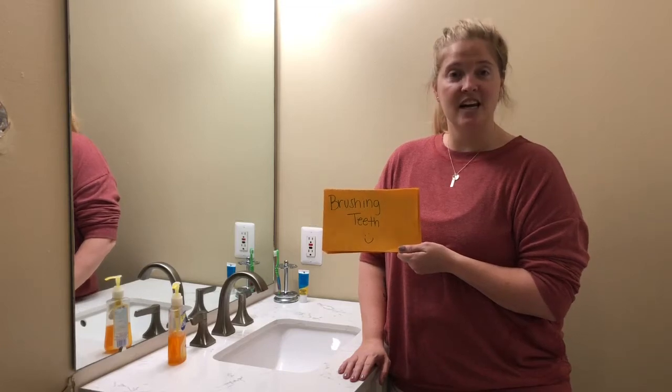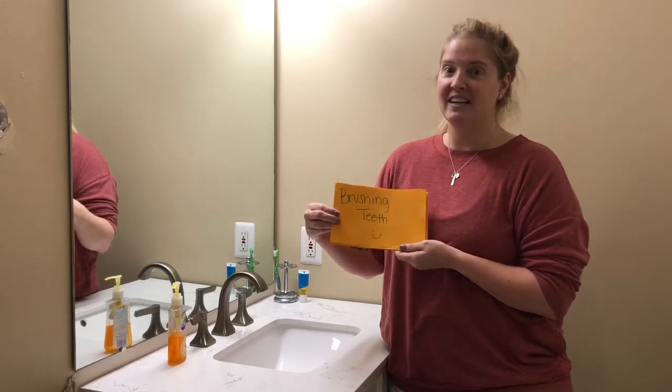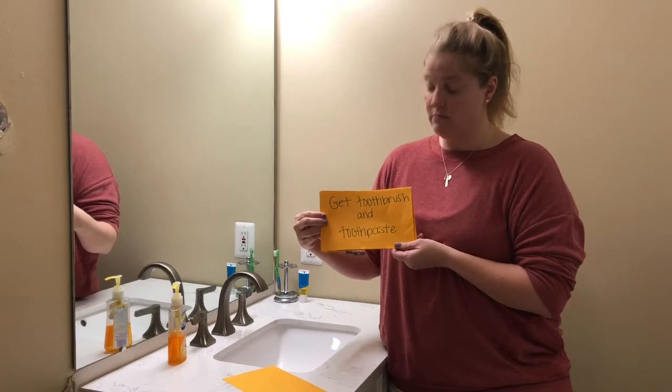Guys, so today our task analysis is brushing teeth. Harrison's gonna be our lovely demonstrator, so he's really excited about that. First step, get toothpaste and toothbrush.